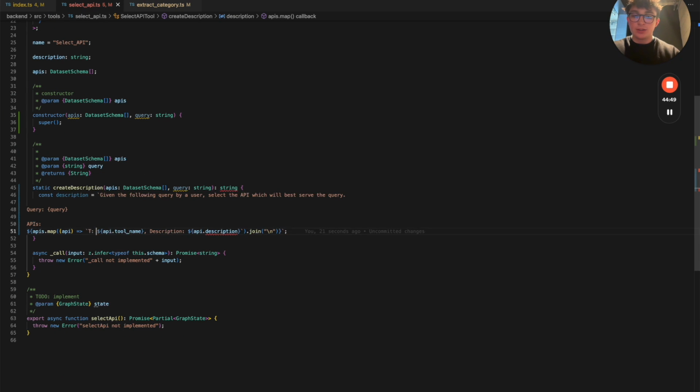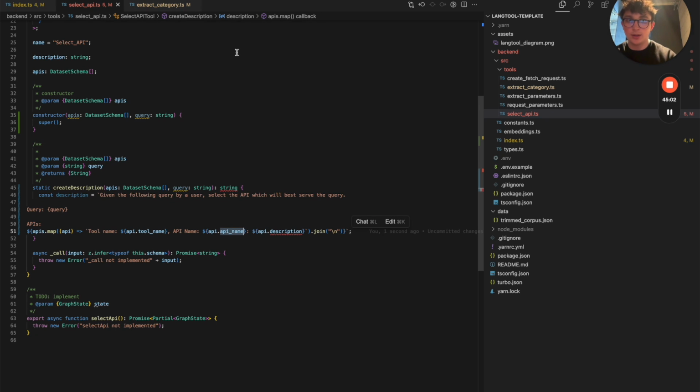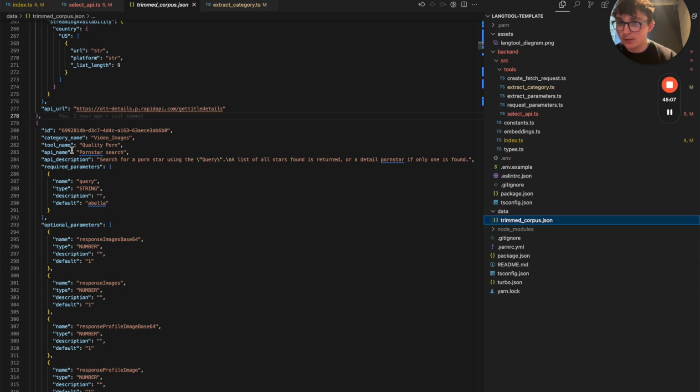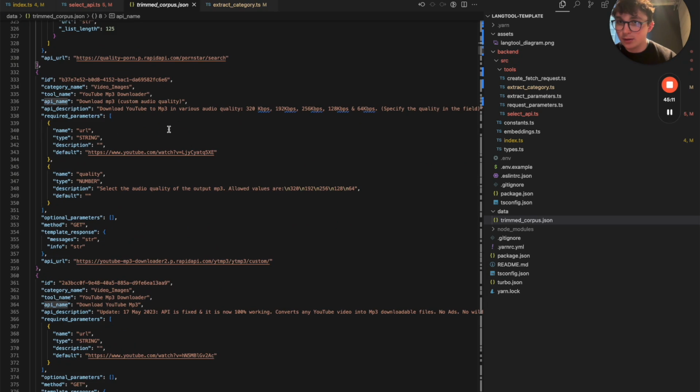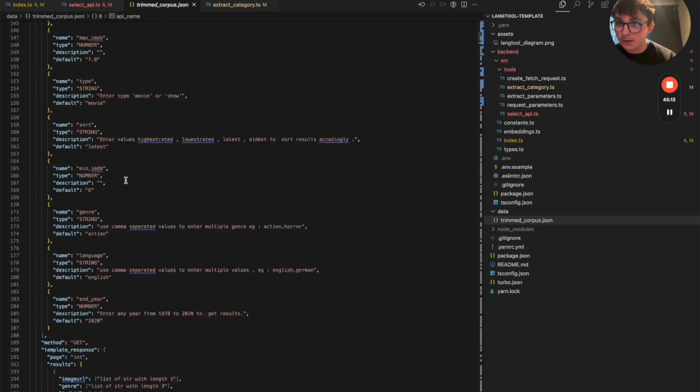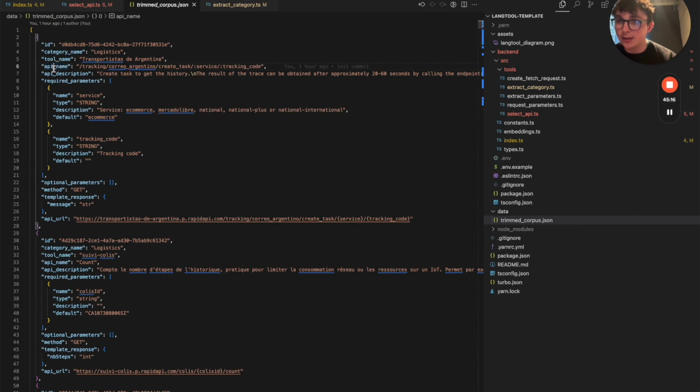Here, we'll just say tool name, API name is going to be the API.API name. This is sometimes kind of funky. It's not always like, if we look in the data set, sometimes it's a path. Oh, that's an interesting one to pause on. Go all the way up. Yeah, so we can see here API name is like that, but the tool name makes a little bit more sense. So we'll just ignore that.